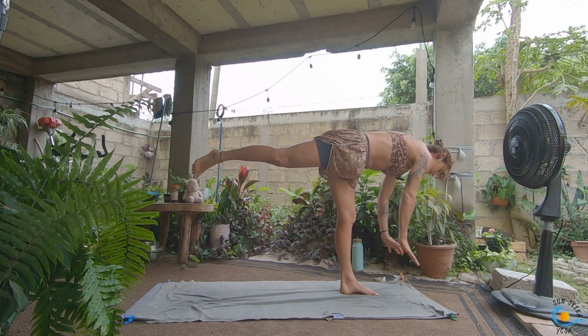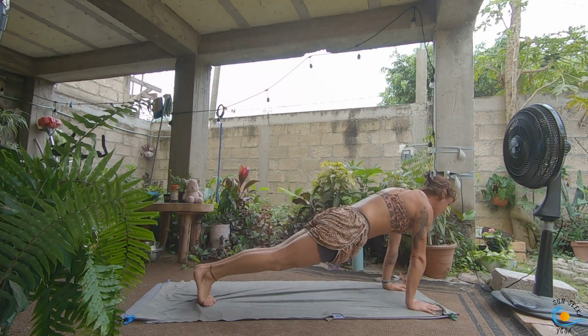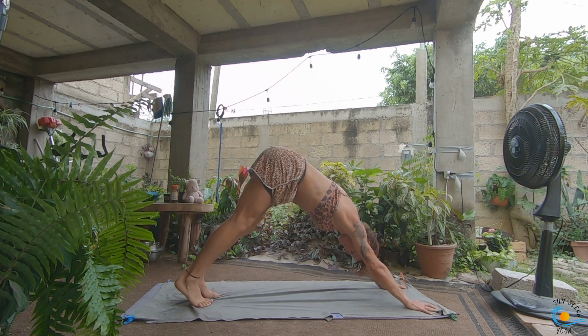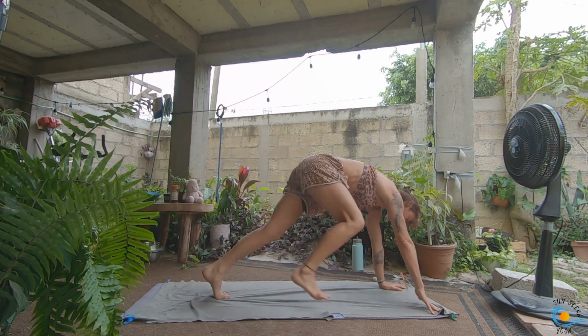As you exhale, hands find the floor. Inhale, big hop of that left leg to the back of the mat and then take it through a vinyasa. We're gonna do that one more time. Inhale, sweep the right leg up to the sky. Exhale, step it all the way through.